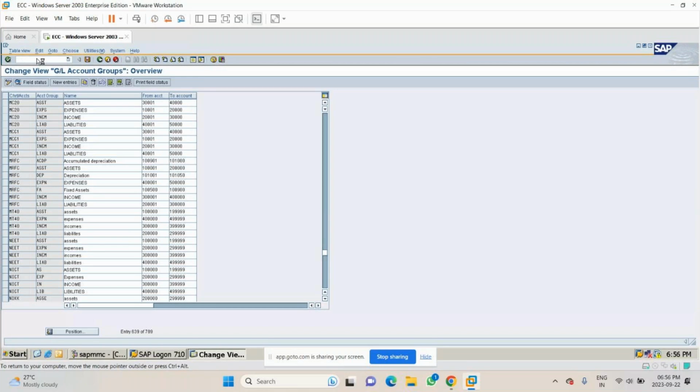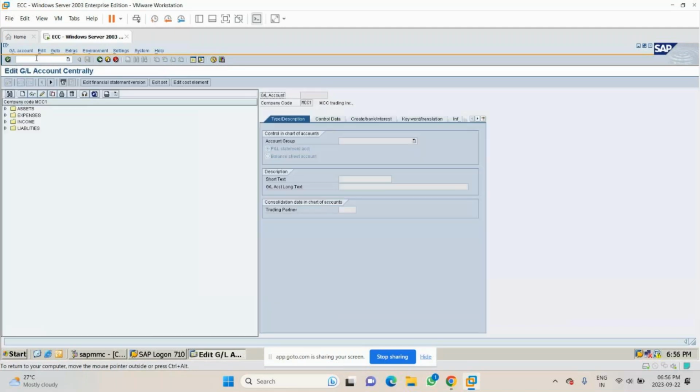I'll show you only one. The rest of the things you will be creating, I'll tell you in order whatever you have to create. Now look here whether you're getting your same company code. My previous company code MC1 is showing, but what I'm doing right now is MC20. So you check what you are getting. Are you getting the same as yours, or a different one? You have to reply to me, only then can I tell you what you have to do.